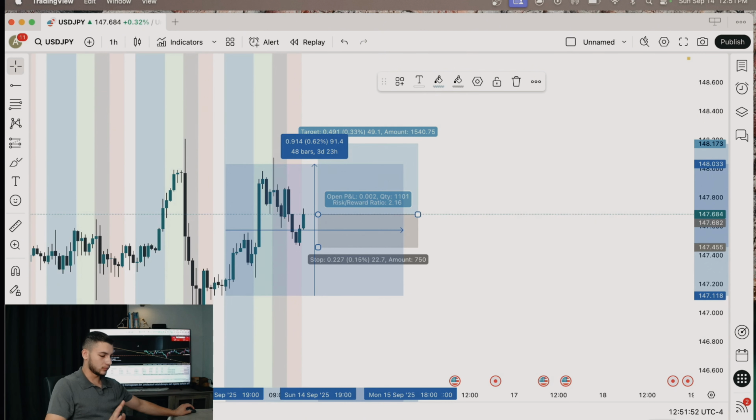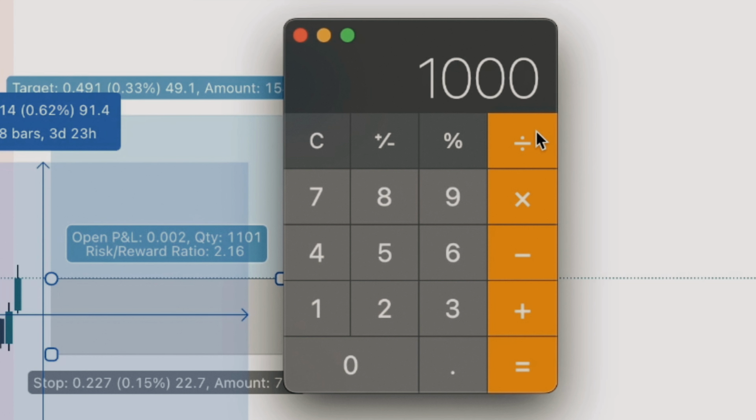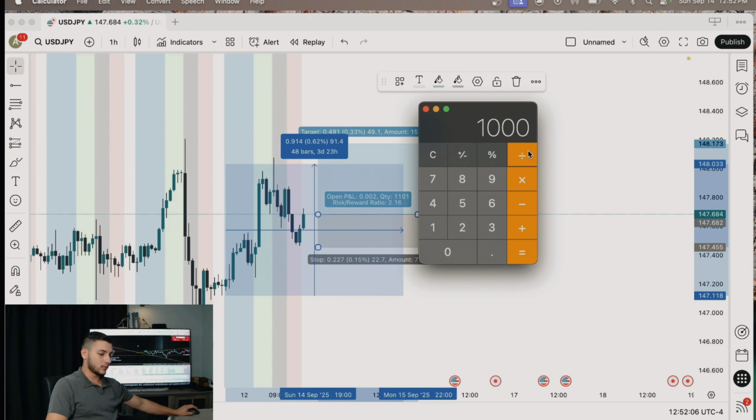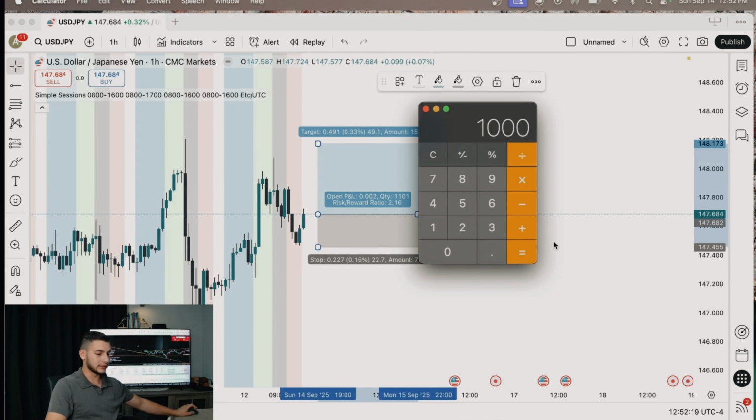And if we want to enter a trade, enter a position, and we want to calculate the risk, how much are we willing to lose? We have $1,000 here. Let's say we want to lose $1,000 a trade, and we divide that by the number of pips that is the stop loss. So we set our stop loss however we like. In this case, below this low is 22.7, and we go to calculation. $1,000 divided by 22.7. We have 44 lots to enter in order to lose $1,000 if the trade goes wrong.